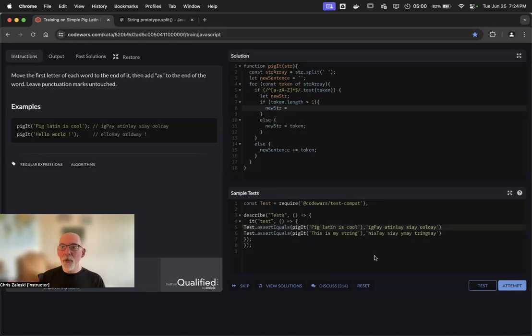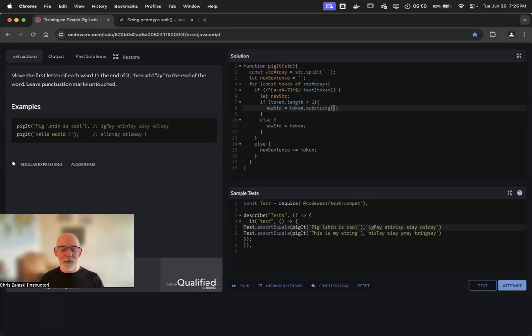Let me see if I can pull that out. That's like a substring that I'm pulling out of that string. Sure enough, there's a method called substring. That is exactly what I'm going to take advantage of. I'm going to say token dot substring. Oops, substring. It would be great if I even spelled it right. How about that? Okay. So substring, there's lots of different ways to utilize this method.